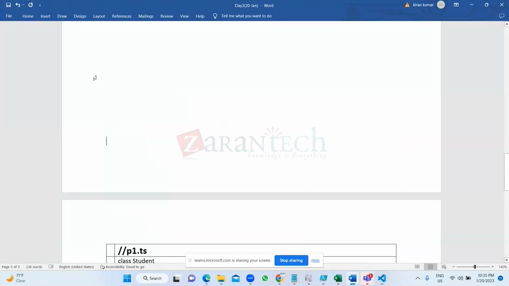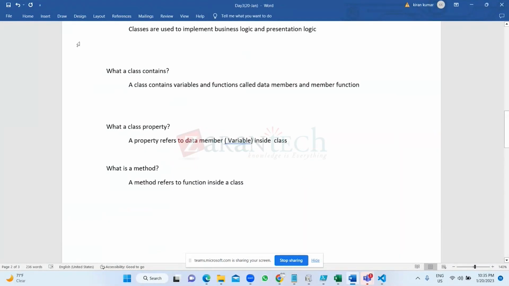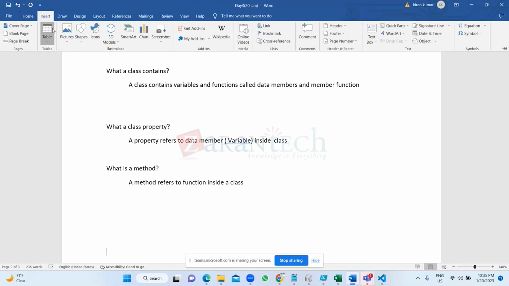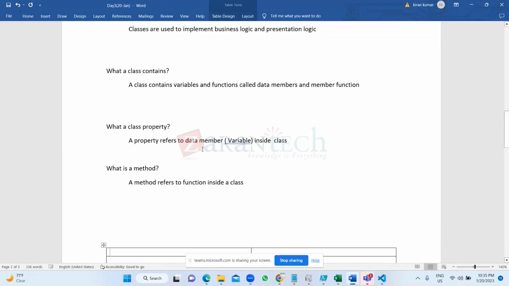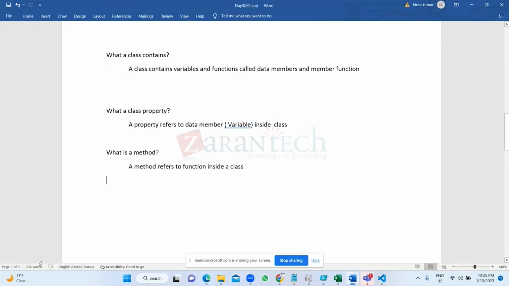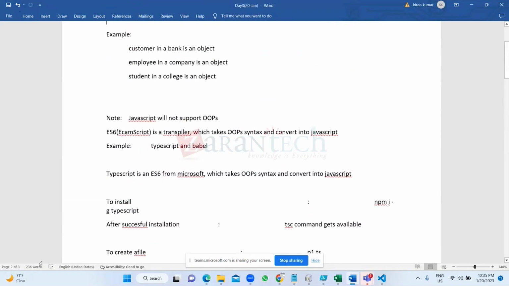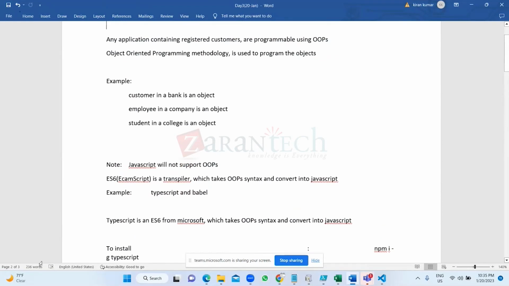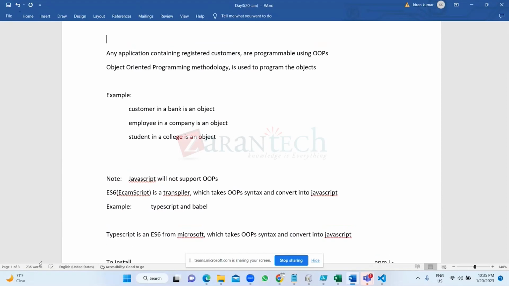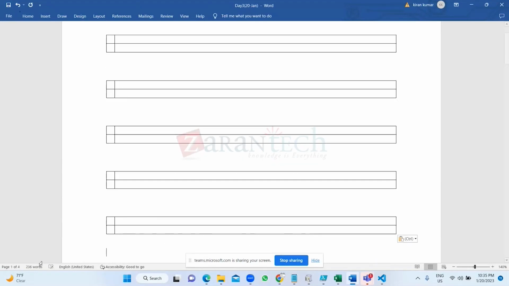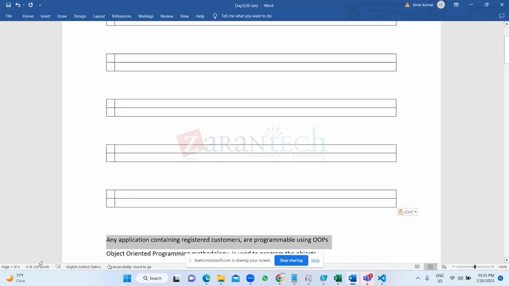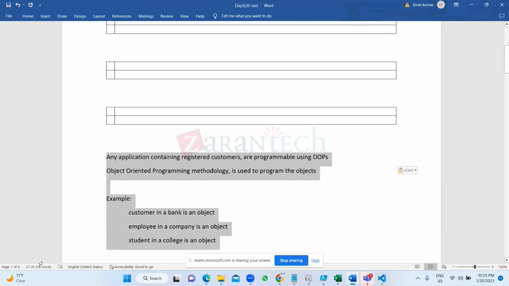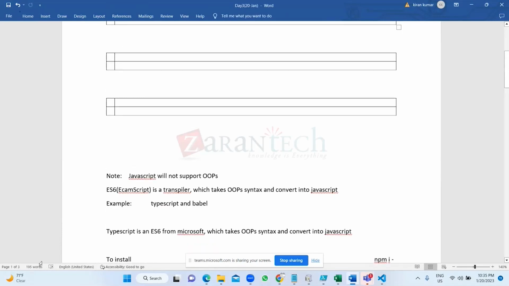So what is the difference between a class and its property? Property is one of the attributes of a class. A property is a variable inside a class.